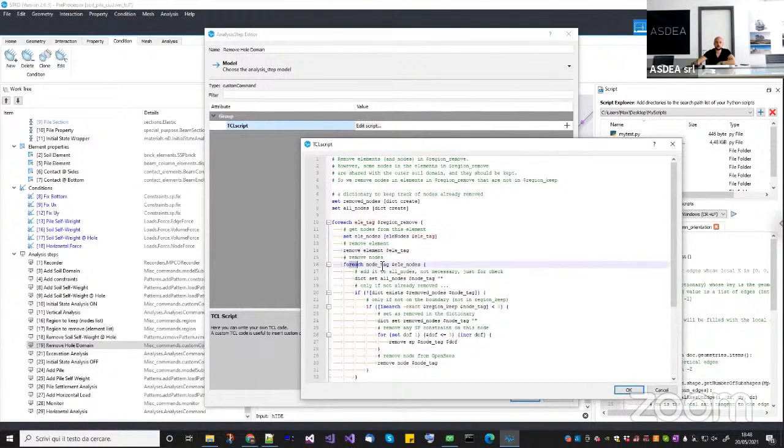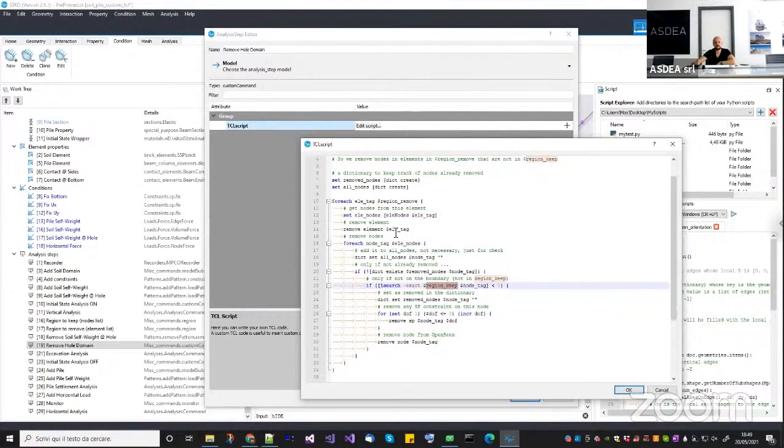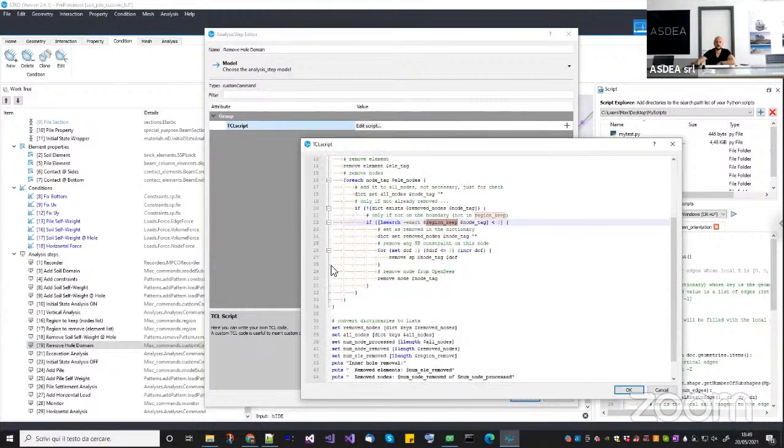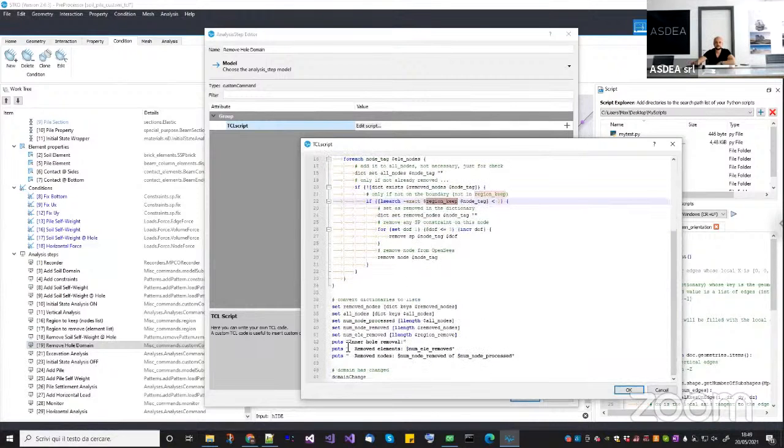And then I remove all the nodes of this element if they do not exist in the region to keep. Okay. So basically this one is saying remove the element, remove all the nodes of the element if they are not part of this region here, the region to keep. Okay. So once I do everything, I simply print something to the screen and I issue a domain change because something has changed in my domain.